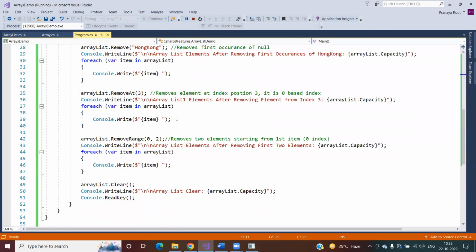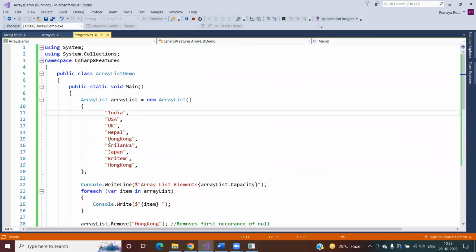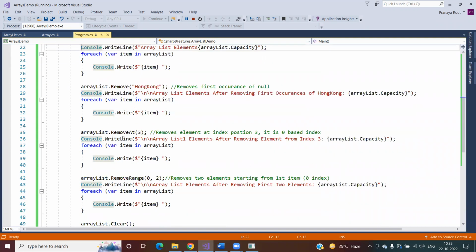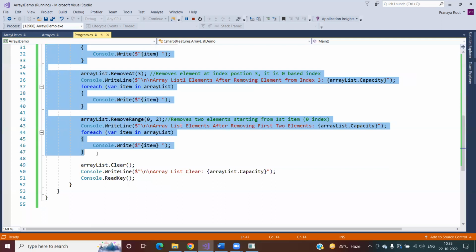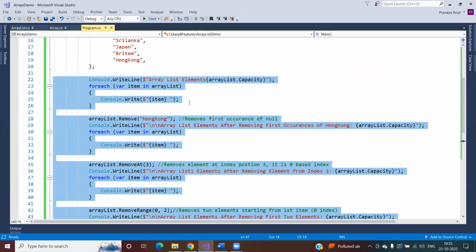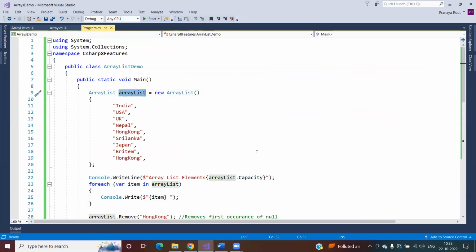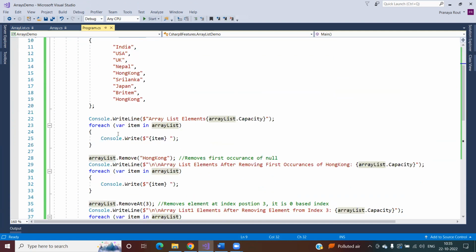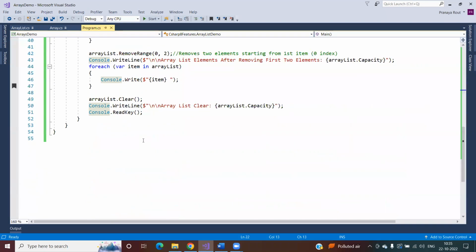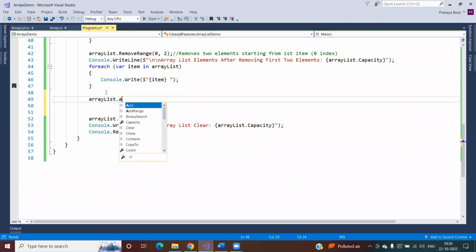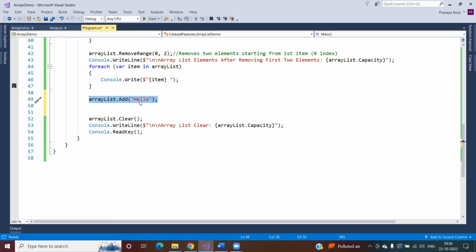I'm not sure, so let me do one quick demonstration. First of all, you understand this remove method, right? Yes, that's very clear. Currently 9 elements are there.